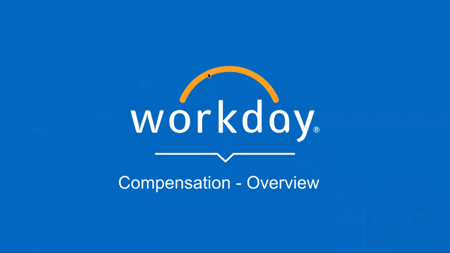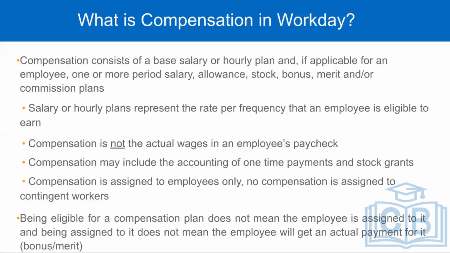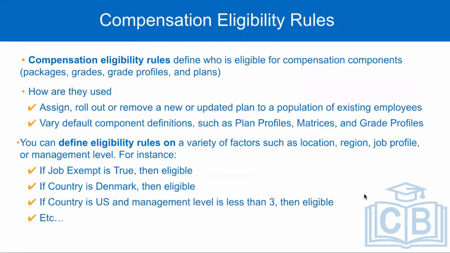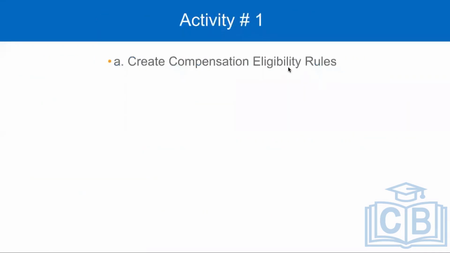Coming back to the compensation topic, we discussed what compensation is. We went through a few of the initial slides on what compensation is in Workday. And then this is the visual which everyone has to focus on and keep by your side all the time whenever there's a compensation discussion. Then we talked about eligibility rules, what those are and how to create those. Let's start with our first activity, create compensation eligibility rules.